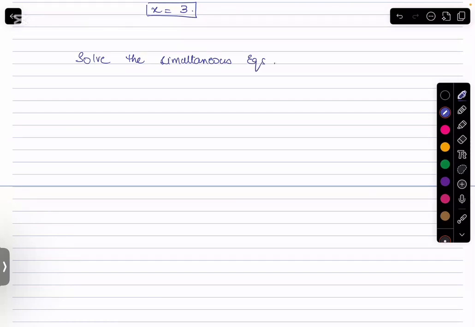Okay. And the question is 27 to the power of x equals 9 and 3 to the power of y. This is your first equation. And the second equation is 2 to the power of x divided by 8 to the power of y, which equals 1. This is my second equation here. Now I have the two equations. दोनों ही variable x और y के term में है, meaning I should be solving them simultaneously.